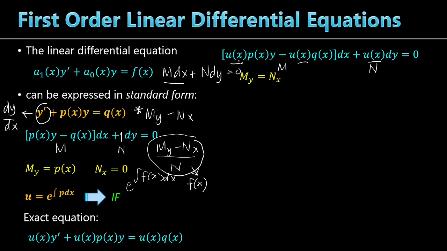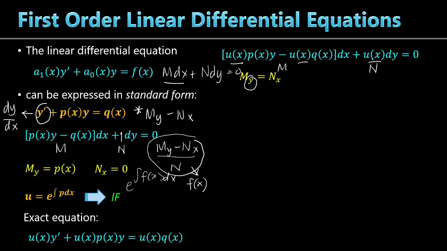Ngayon, ano ba yung My natin dito? Eh di u of x P of x, right? Ito naman 0. Why? Because we are differentiating with respect to y, and all of these terms are function of x na tinitreat natin as constant. Kaya ang matitira lang dyan is u of x, P of x. And on the right side, pag kinuha natin ang partial derivative, okay, hindi na partial. Bakit? Kasi kung yan ay kukunin mo ng partial with respect to x, ay purely x naman siya. Ano ba ang derivative ng function with respect to x?